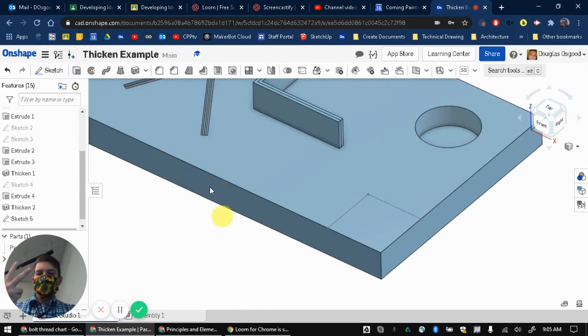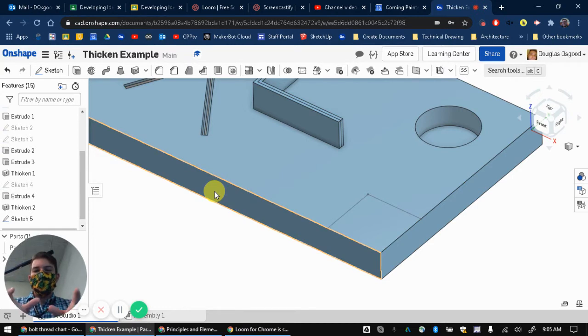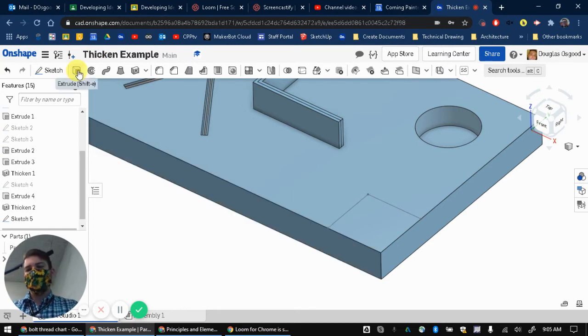And so there's two steps here. First, you extrude what we call a surface. It's different than a normal extrusion. And then you use the thicken command on the surface, which is an infinitely thin surface, a plane in space kind of extrusion, to give that some thickness so that it would actually 3D print.